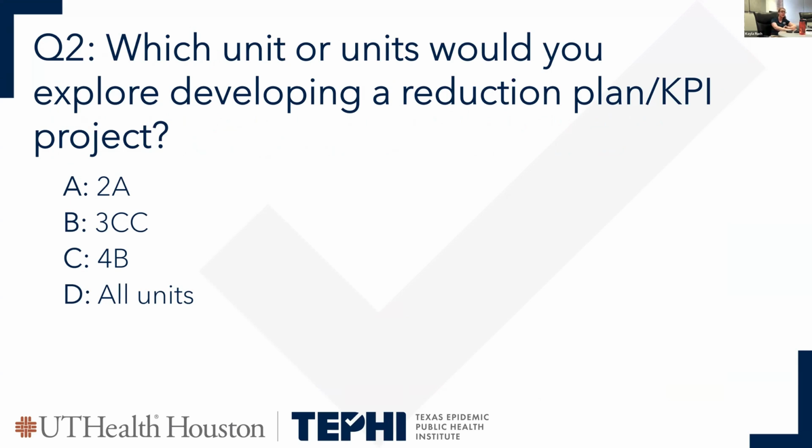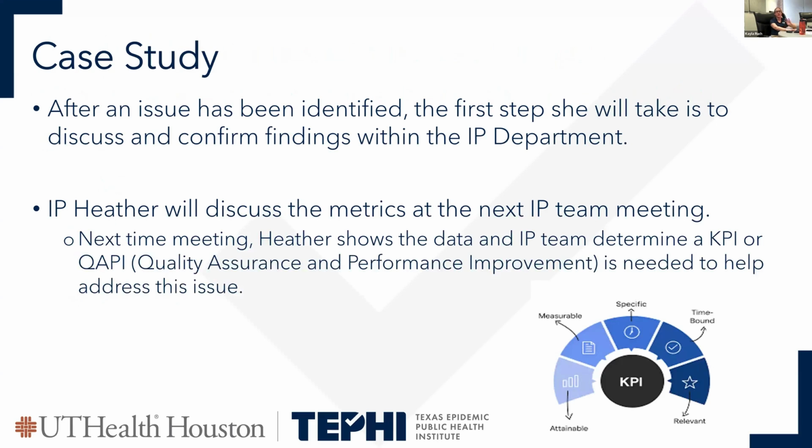Yes, that's right. All the units, since our data showed that this is not isolated in one unit, such as 4A being the only unit that's having C. diff infections. But you're seeing, all throughout the year, different C. diff infection rates at every unit in your facility. So you're knowing that this is a systemic or an organizational issue.